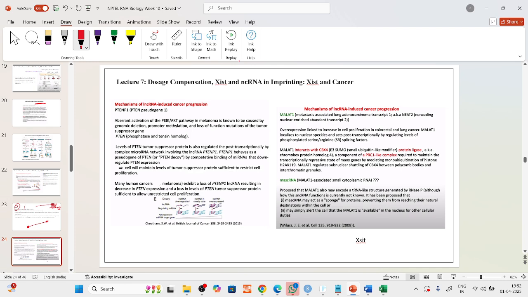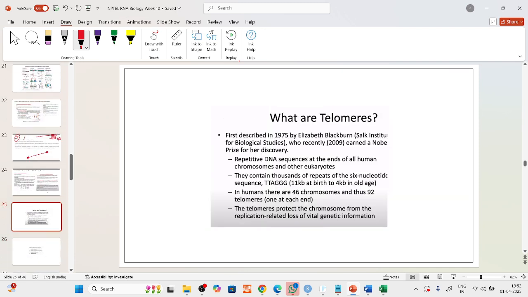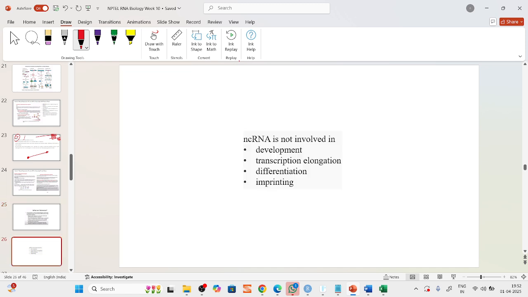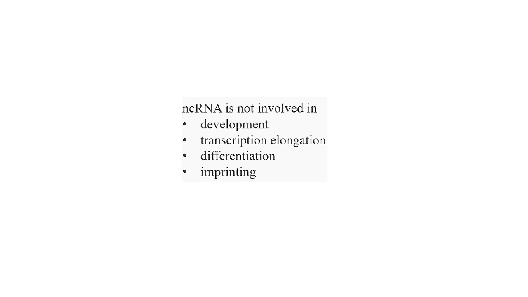Now, this is about how it is involved in cancer, not to go into very much detail. And telomerases, I already told you, are the enzymes responsible for production of the telomeres at the end. Okay, now we'll come to the questions. We'll do the questions as we always do. I will put the question on the screen and give you 2 minutes. You think about what the correct answer can be, and after 2 minutes I switch the screen and we discuss the question.